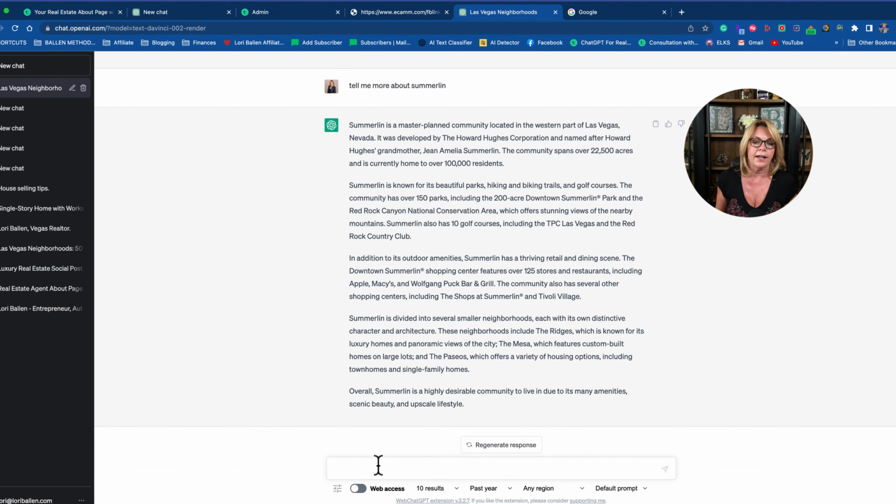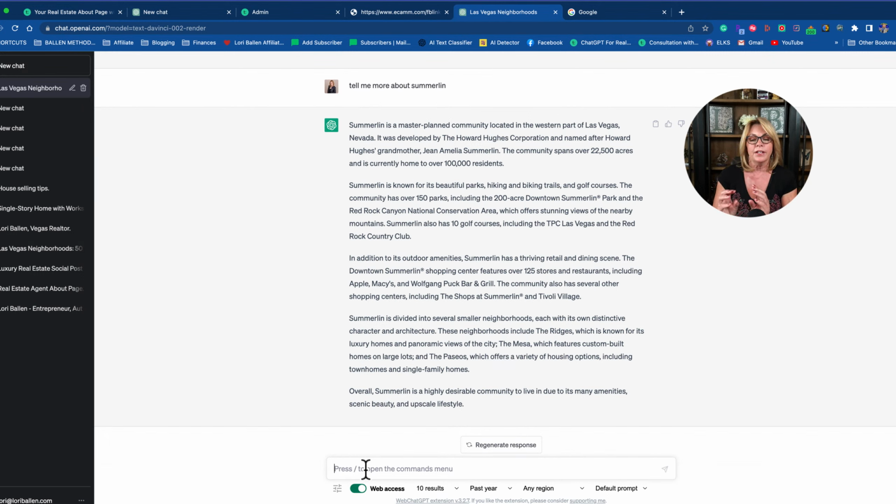So this is a cool hack. I have a Chrome extension called Web ChatGPT plugged in here. It's free. If you go to the Google Chrome store, just go to Google and type in Chrome store, and you type in Web ChatGPT. After you download that plugin and you've got it turned on, all I have to do is toggle this little button right here, and now I'm on the web. Now ChatGPT is connected to the web.